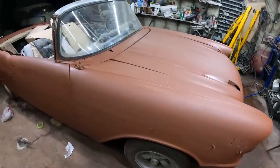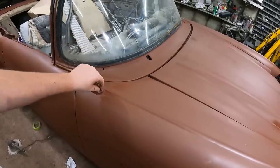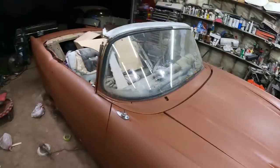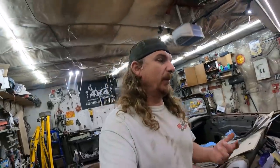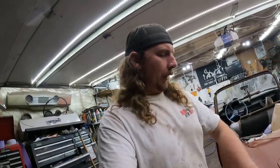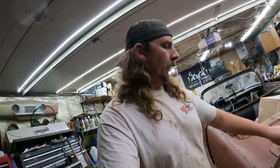Okay. Well, she's just kind of drying off a little bit there, or flashing off, hardening up, whatever you want to call it. Yeah. Feeling pretty good. Definitely, they sell guns for primer, I guess, with a thicker, wider orifice or whatever it is, maybe you can change it for thicker paint. Probably something I should invest in with all the painting I do. But like I said, really had to thin this thing out. But it laid down pretty good. I don't think I have a lot of streak marks.